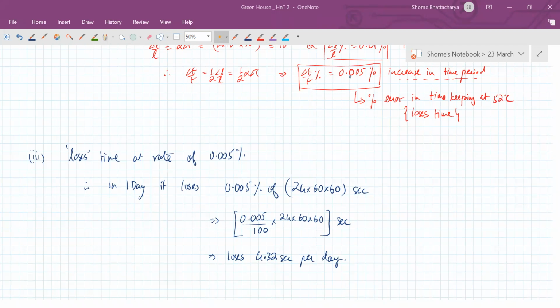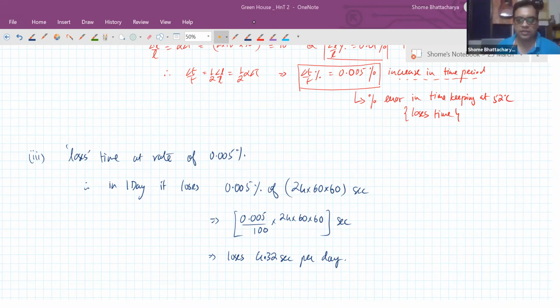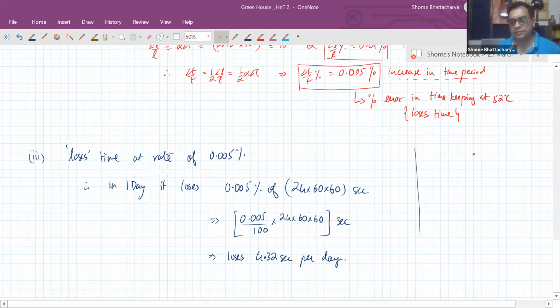Okay, so hope this is clear, people. So this is the method of doing the calculation for variation of time period of pendulum clocks. Okay, just remember this basic concept. You don't need to memorize the formula. Time period is proportional to square root of L. Therefore, fractional change in time period is half of fractional change in length. So that is half of alpha delta T. So just this relation, if you keep in mind, rest you can do logically, like we did in this question.